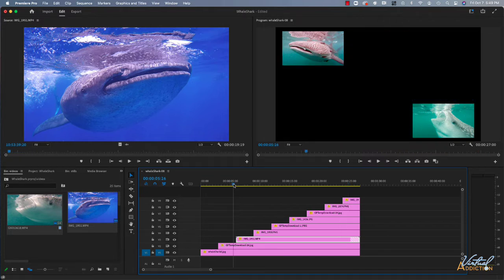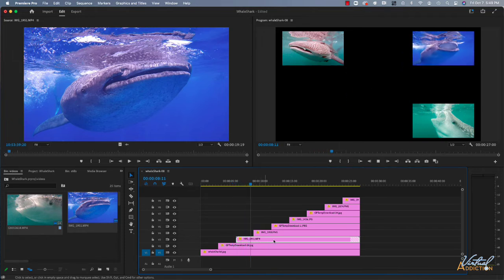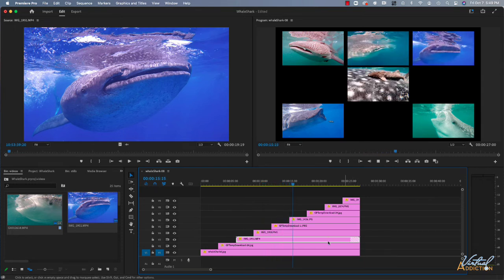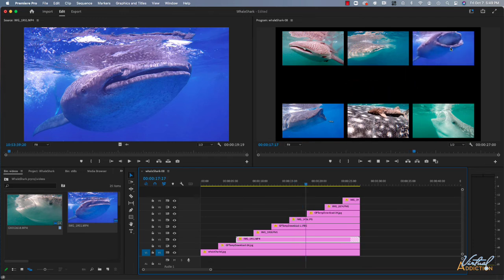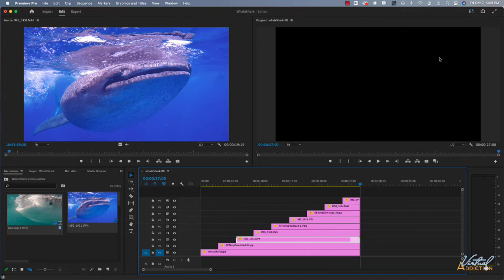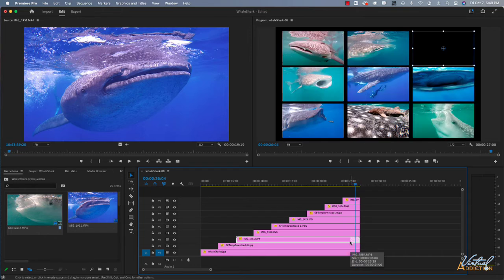Now I do want to point out that this particular video clip does not have the same exact length as the still image we used in our project. So you can see everything looks fine. It's going to play the clip throughout the timeline and everything would be great if the video was longer, but because the video is not long enough, it just kind of fades away and disappears, which is what we don't want. So to resolve this issue, we're going to need to set some things up a little bit differently.